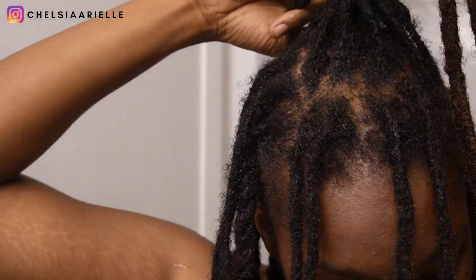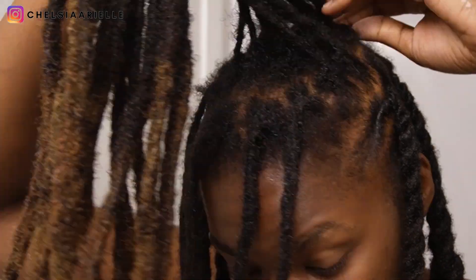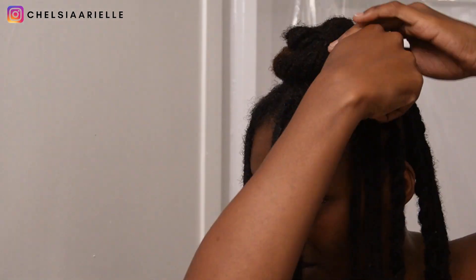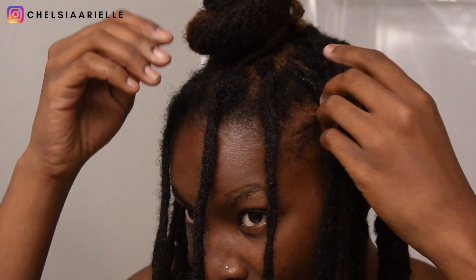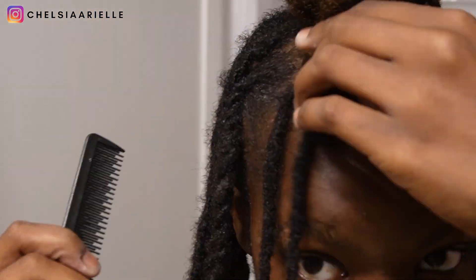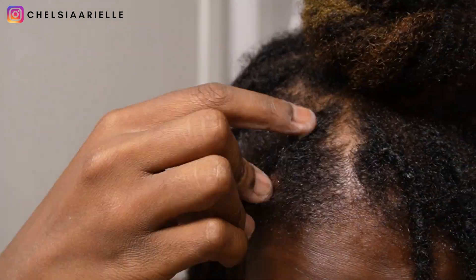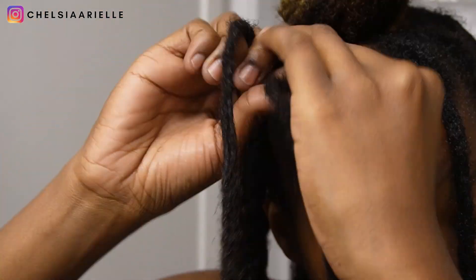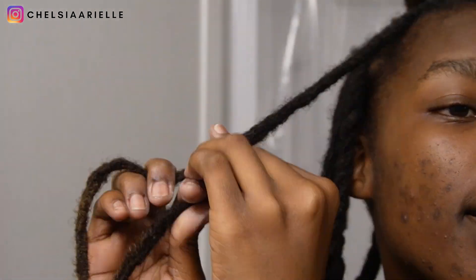When it comes to the back of my head, it's really hard to see what I'm doing as far as parting, so I have a couple of mirrors in the bathroom that I'm using to make sure the parts look correct back there. These twists probably took me about 20 minutes to complete. My locks are kind of thick now, so I like the twist a little tight so the curls will pop after the takedown. I like to keep them in for about a month, maybe a month and a half — the longer you keep them in, the better it solidifies that curl. Once you do the takedown, it's boom boom boom. Plus it's two styles in one, that's why I like it.